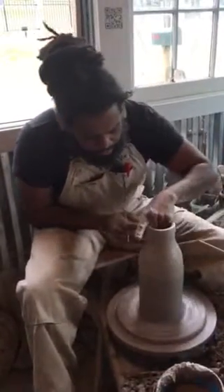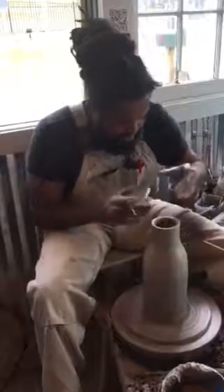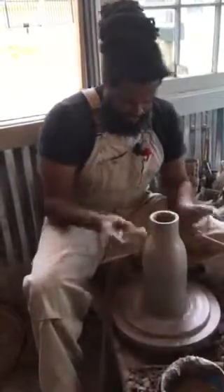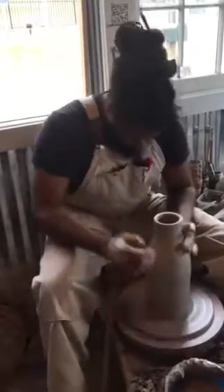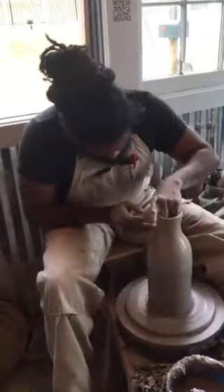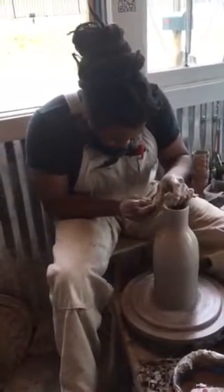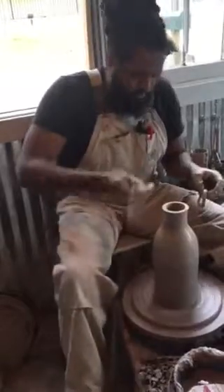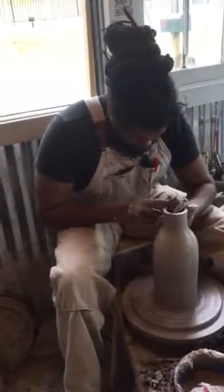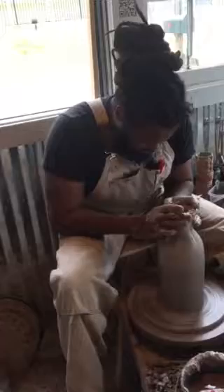Flatten my rim back out like that. I'll still make a pull to thin this top outside so when I bring that in, it thickens up. Put stress in there — I'm going to make it go back to where it doesn't want to go. So now I'm going to cut that again. Call it a good triangle here. That all stems from that air pocket — it doesn't want to go all the way down there. I need to use that wobble all the way down. That allows me to correct it. Now I'm going to do that to about two and a half inches — go right there and we'll stop right there.